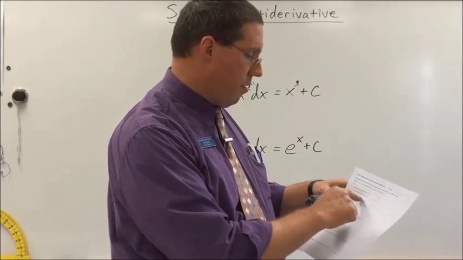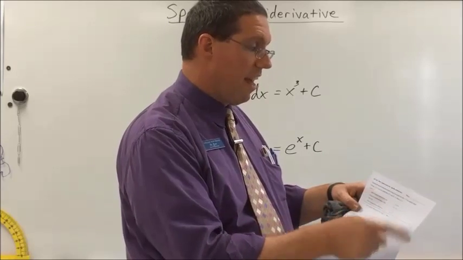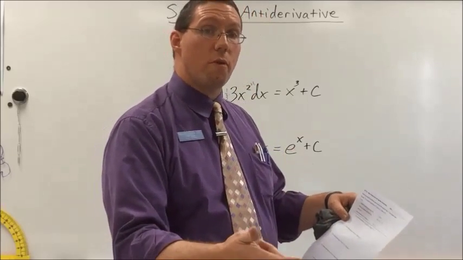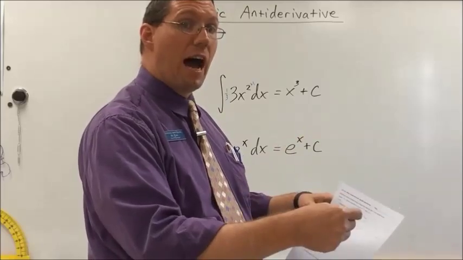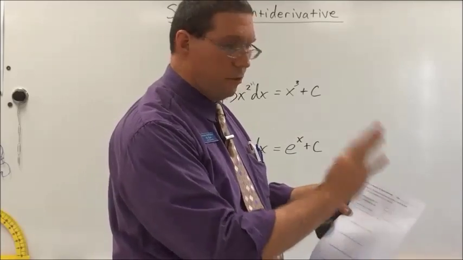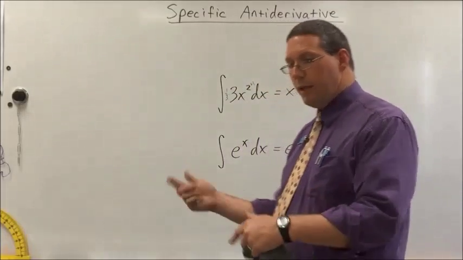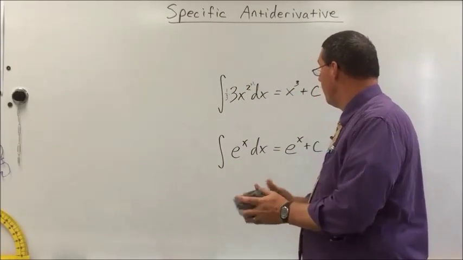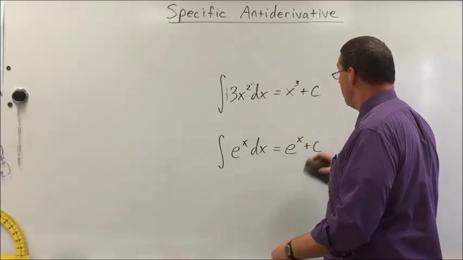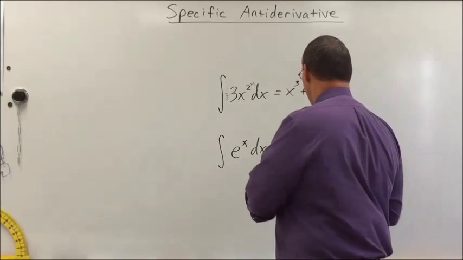But basically, it says that f of x is a specific antiderivative of 2x, and f of 5 equals 32. So you're told that this graph is passing through the point (5, 32), and you have to find out what f of x is. After you go through the antiderivative, you then plug in the 5 for x and the 32 for f of x, and you solve for c, and then just put it here. Okay, let's use both of these for just a second. We can use these as examples.